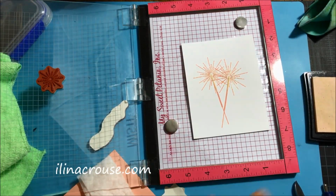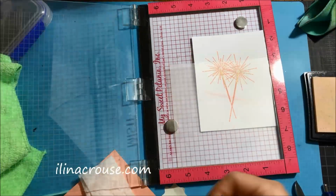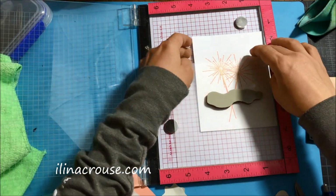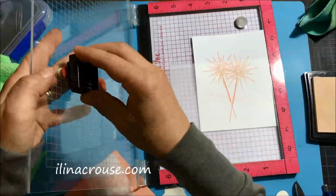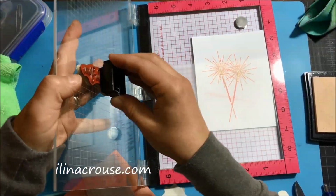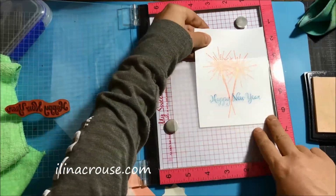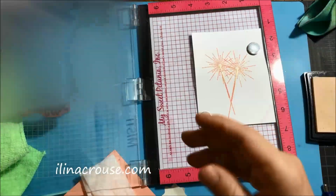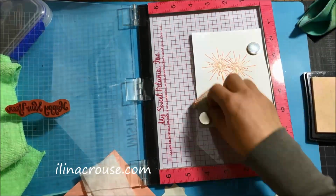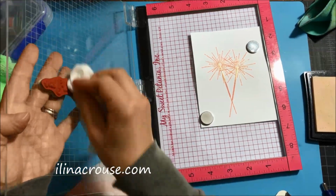Now it's the time for the sentiment, and I'm positioning it to see where it's gonna go, and then stamping again on that imaging sheet to make sure that it's positioned properly. So that almost looks good. I'm just gonna pull it up a little bit so it's a little bit lower, secure it with my magnets, and stamp with Versamark, because we're gonna emboss the sentiment with gold embossing powder.